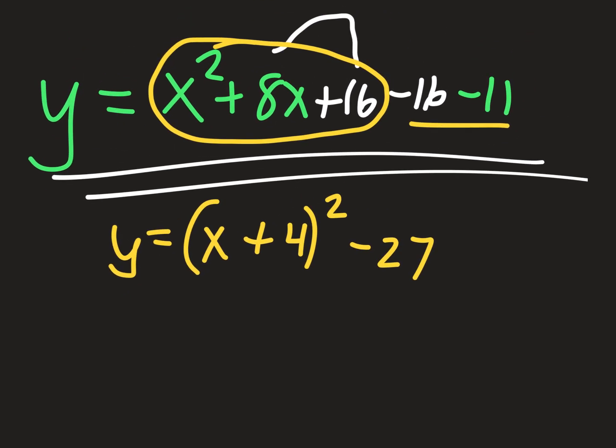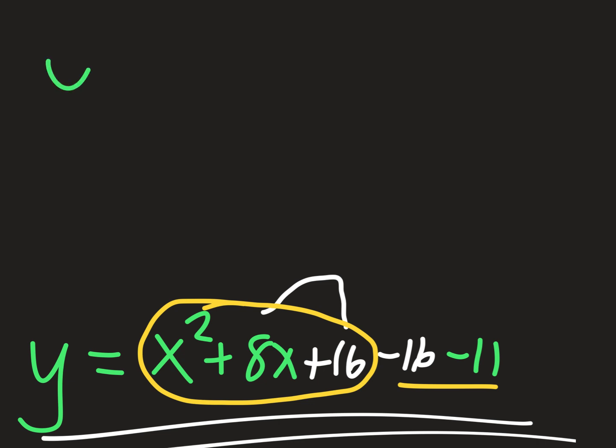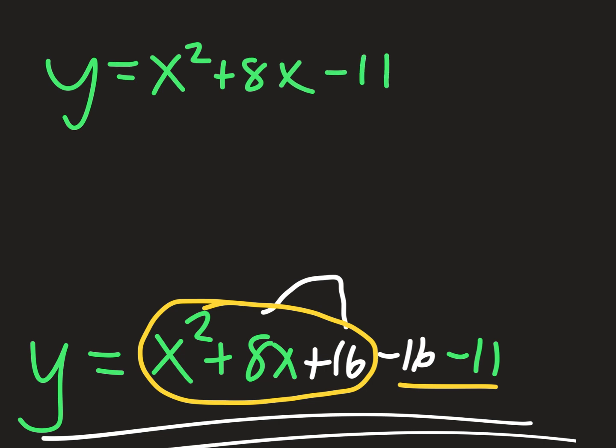So here's me doing the exact same problem. Y equals x squared plus 8x minus 11 in the other way. Now, I want to give you this example. Imagine that I was trying to tighten, you've heard of a nut and a bolt, right? You got a bolt that you're trying to tighten. This is the right tool. In case you're listening and not watching the video, guys, I'm holding up a crescent wrench. This is the right thing to do to tighten a nut and a bolt, okay? But this would kind of work. It'd just be way slower.